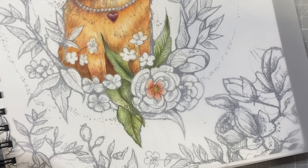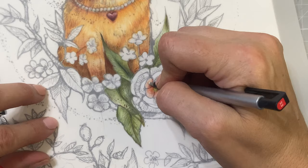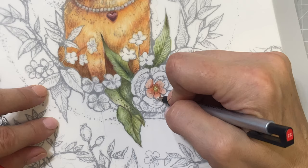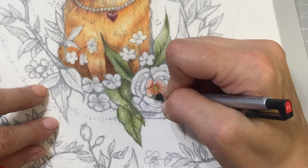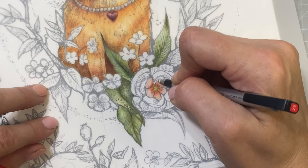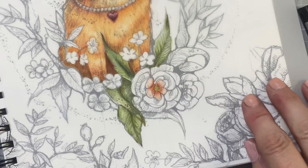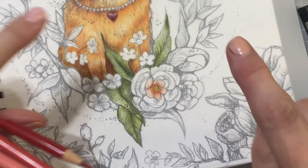Can't make up my mind. Maybe we do mix these with purple. So sometimes it takes a second of working that eraser over the area before it finally says, okay, I'm gonna pull, and it lifts the color. Okay, I'm thinking that these colors are gonna be too close to the cat, which I should have known because they were the colors that I used in the cat.